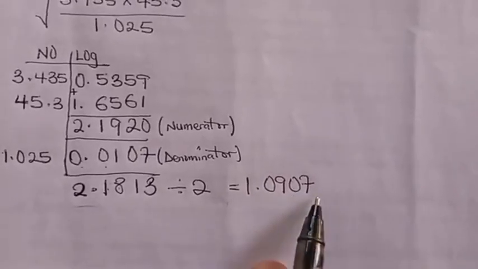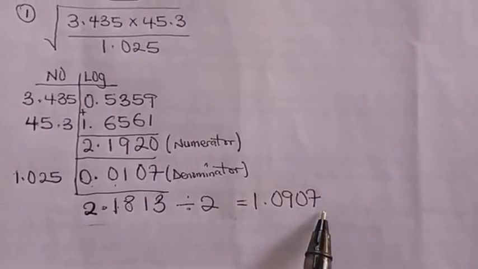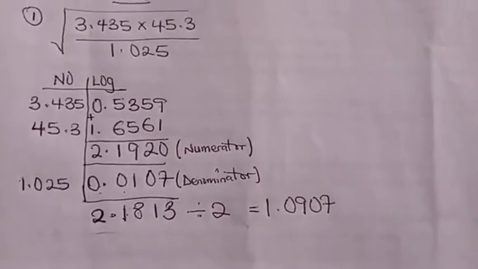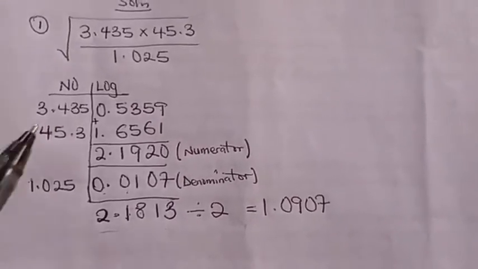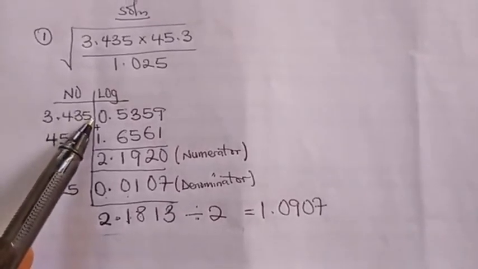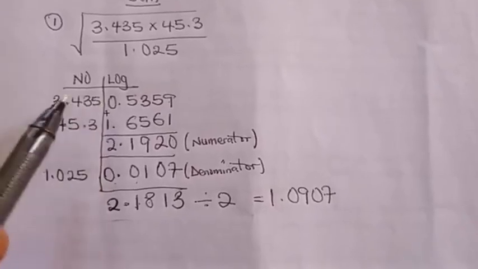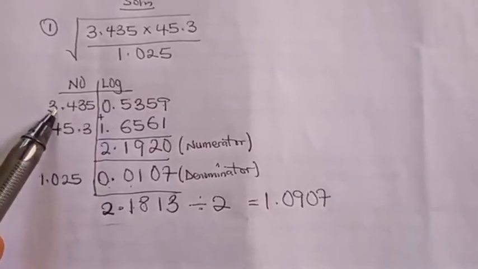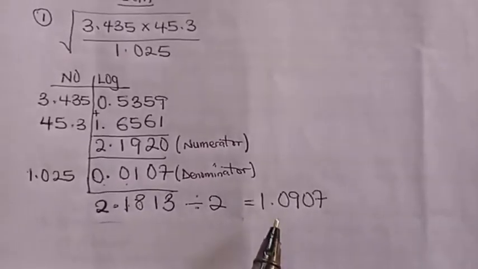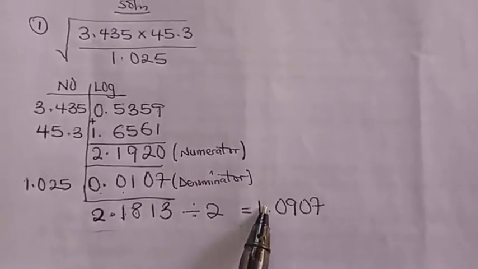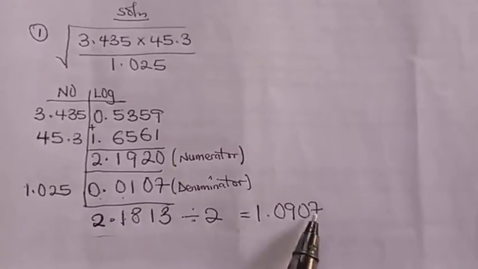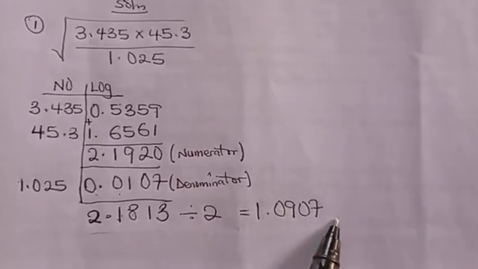So for antilog, we are going to consider only the mantissa part, that's 0907. It is when you are finding the logarithm of numbers that you consider both the characteristic and the mantissa. In this case, we found 34 under 3 difference 5, including the integral part 3. The same thing here, we found 45 under 3. But when it comes to antilog, this integral part is not applicable. We make use of the mantissa part, and the mantissa part here is 0907.